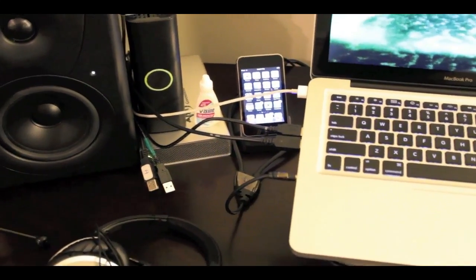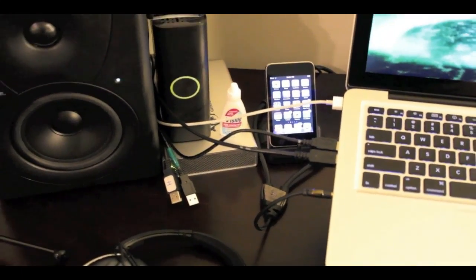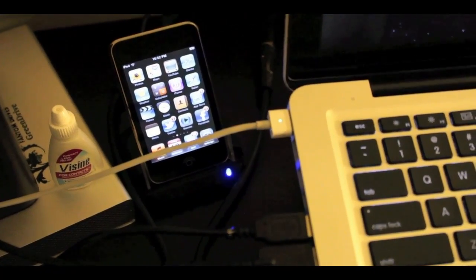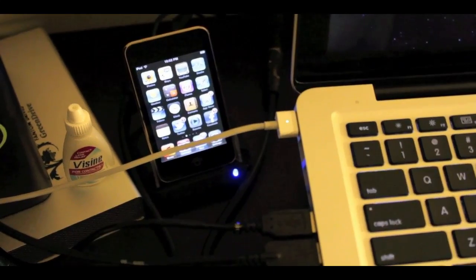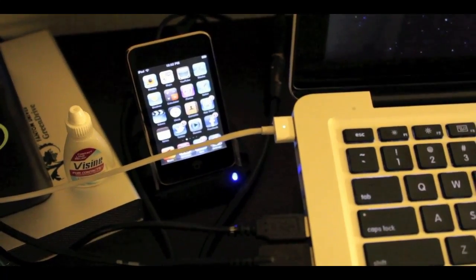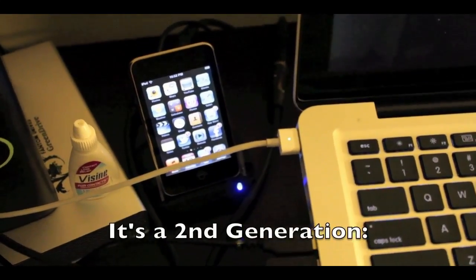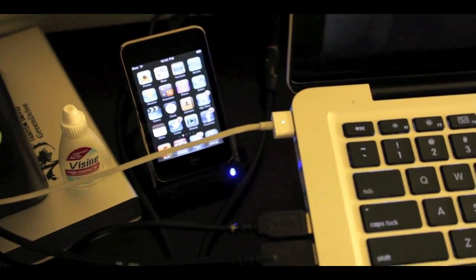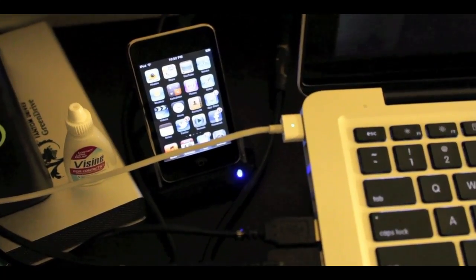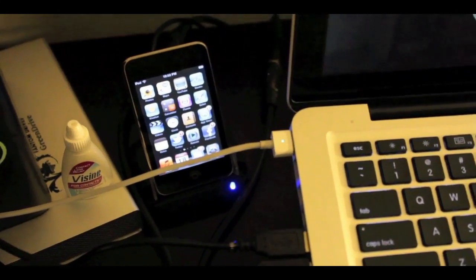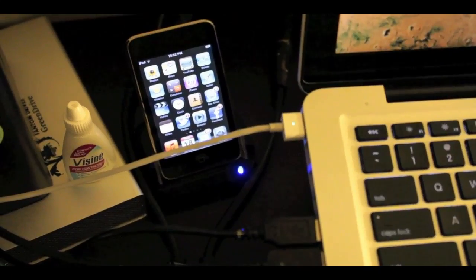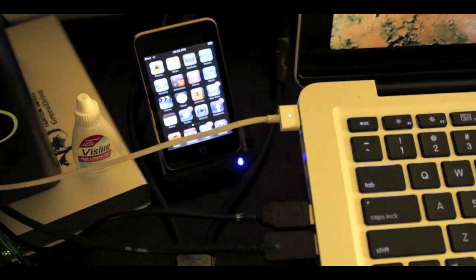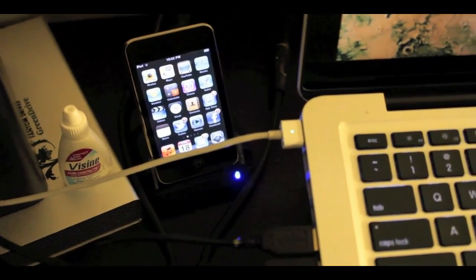So we'll go ahead and move on to the iPod Touch, and I'll focus that in for you guys real quick. So there's my iPod Touch, and that is the 8 gigabyte. It's the third generation iPod Touch. I think it's the third generation. It might be the second. I actually traded an old acoustic guitar for that iPod, and it was in great condition and has worked well for me ever since. Although I will say the battery life has diminished greatly, so I'm probably going to have to upgrade the battery or just upgrade the iPod altogether very shortly.